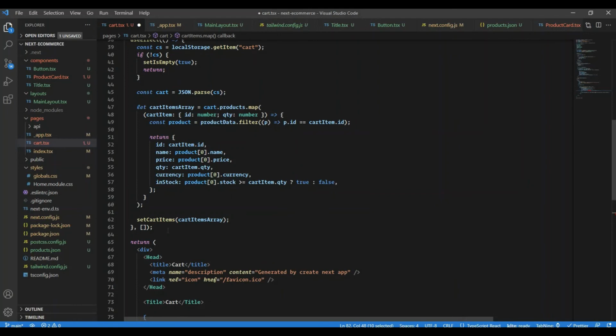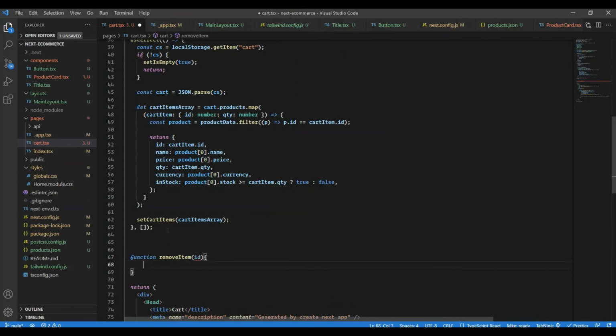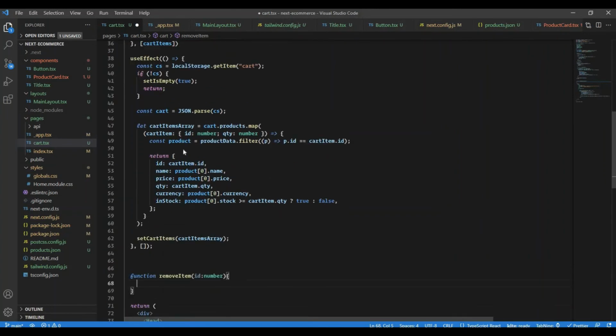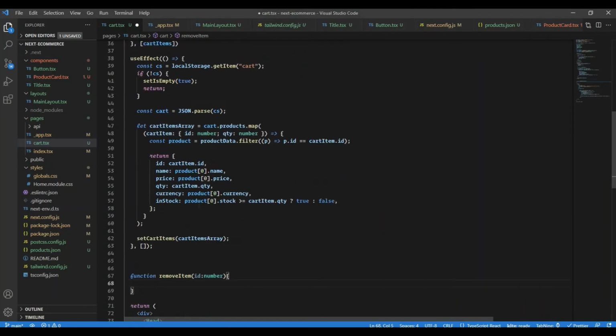So here we will have function remove item, whatever ID was passed. It's showing a type of any, but you can just take it as a number. And here we will say, first we need to go inside the cart items and remove it from there, and that's it actually.